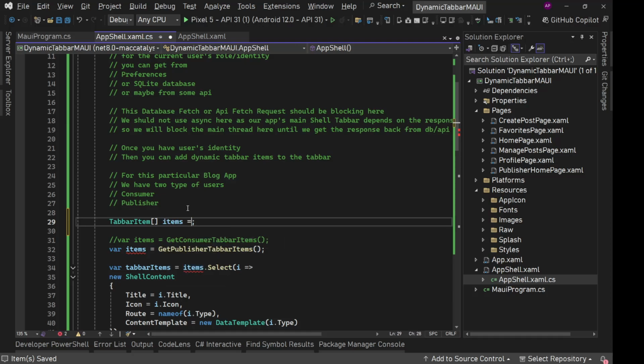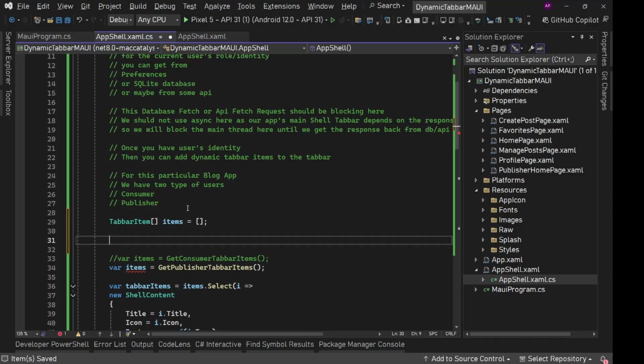We can have default, then we can get the current user role. For now let's assume it is consumer. Ideally we will get it from DB or API or preferences, wherever you have stored it.